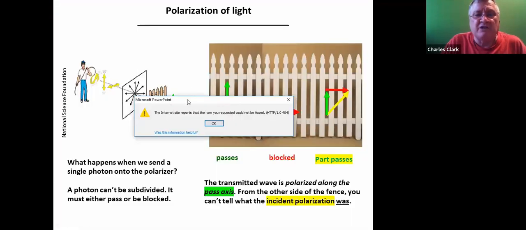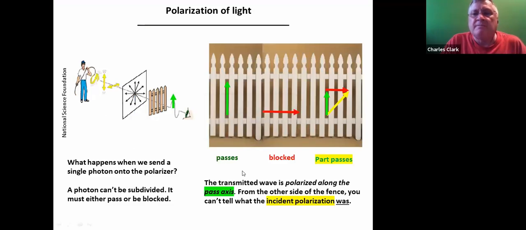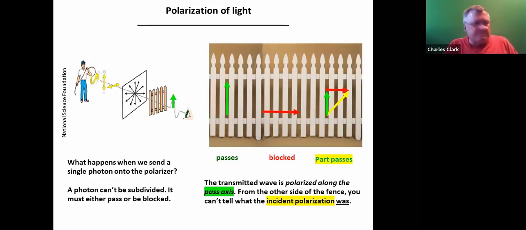Okay, now, what is the consequence of this? Well, I'll just ask you. We can now ask the question, suppose we have a single photon that we send towards the polarizer. What's going to happen? If we send it along the pass axis, we just say it went through. If we send it along the blocked axis, we just say it was blocked. What's the big deal? Well, suppose the classical measurement tells you that you choose an angle so that half of the light was passed and half was blocked, then what happens?